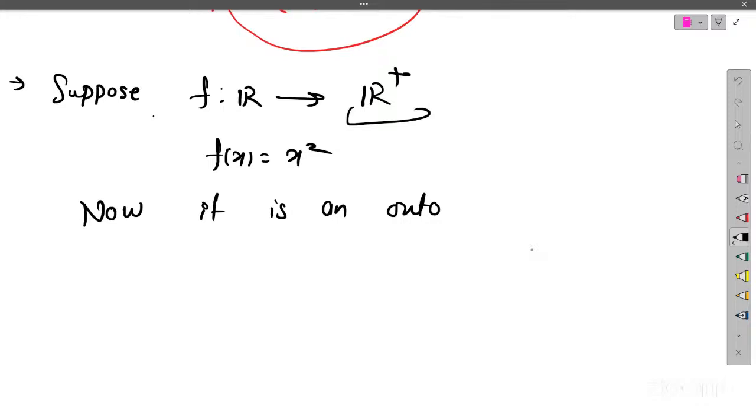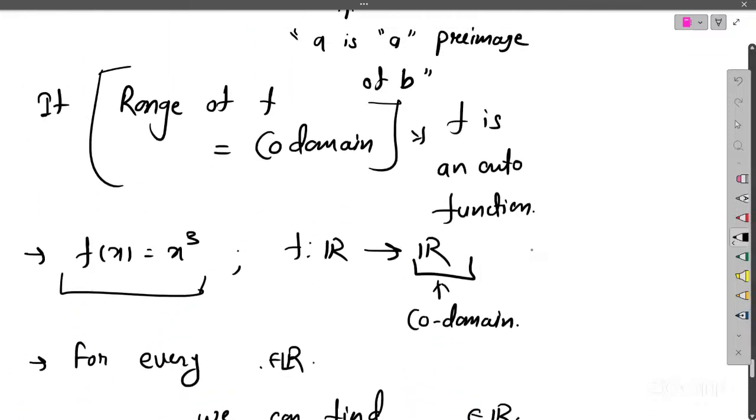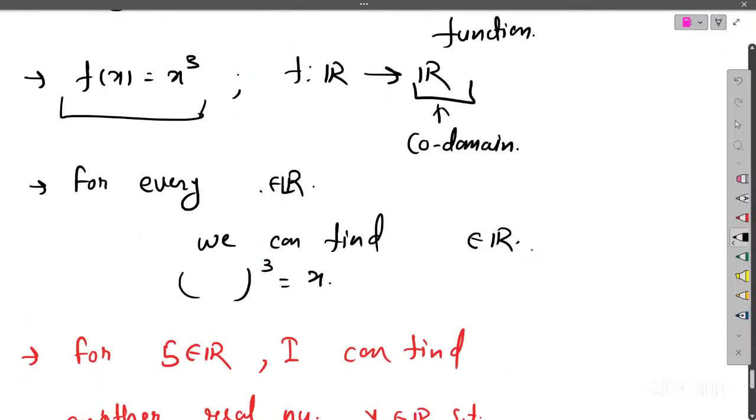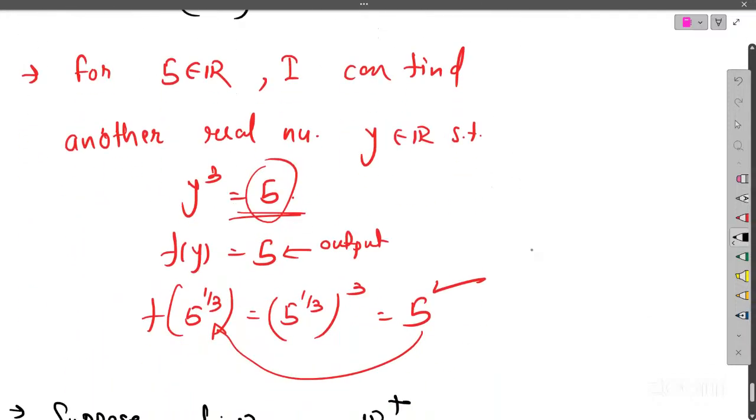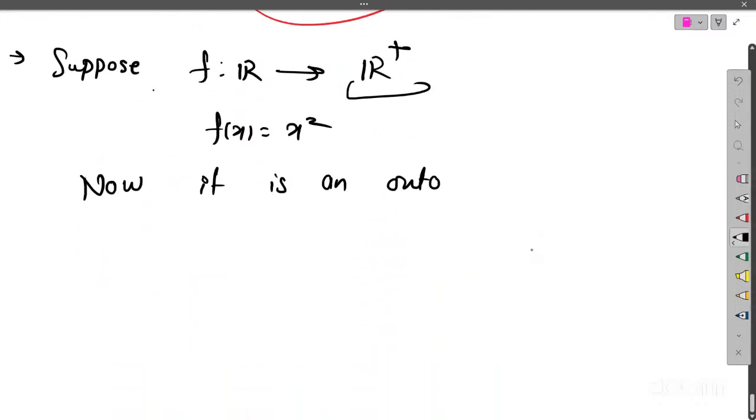Excuse me, ma'am. Yes, Rajman. Ma'am, is there any algebraic method to find an onto function? Actually, for onto, it's very difficult. If you follow the definition, for some functions it's kind of obvious. For example, x cube is obviously onto. An equation of a line is obviously onto. But in general, there is no particular expression or statement we can check to show that a given function is onto. That's why I say finding out whether a function is onto is a little tough.